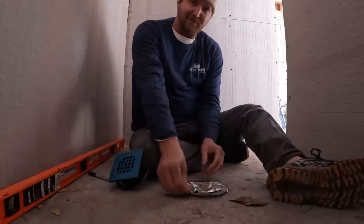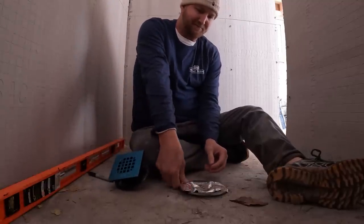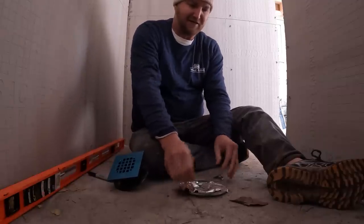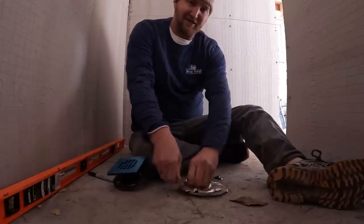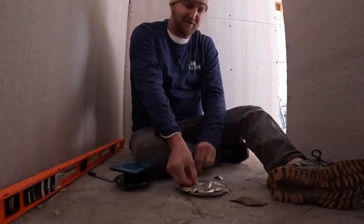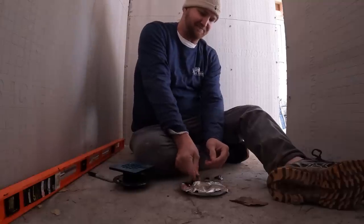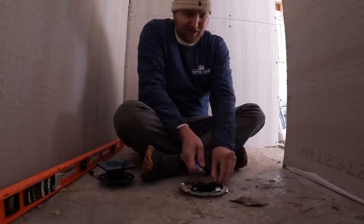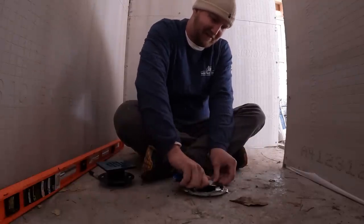All right, guys, it's somewhat of a tight spot here, so the camera is going to be a little tricky. We're going to go ahead and pull this up that we put in to protect the drain so no concrete got in here whenever we poured. Probably shouldn't have used weatherproofing. This junk is sticky, but we'll get it up. Note to self, do not use weatherproofing to cover your drain. It's a pain to get off.